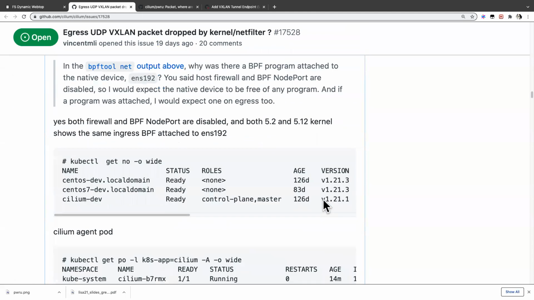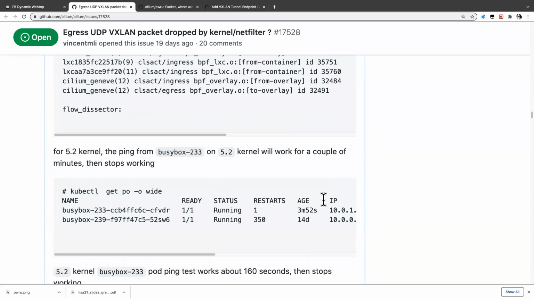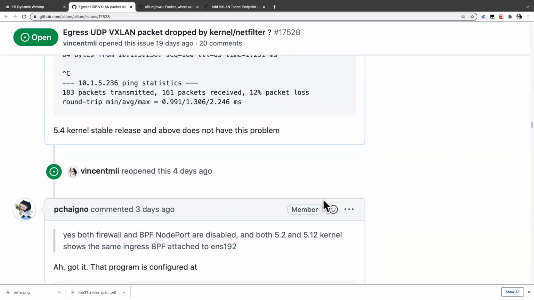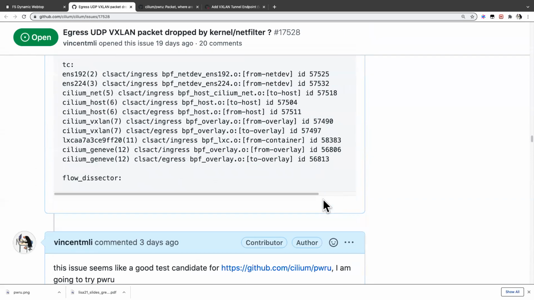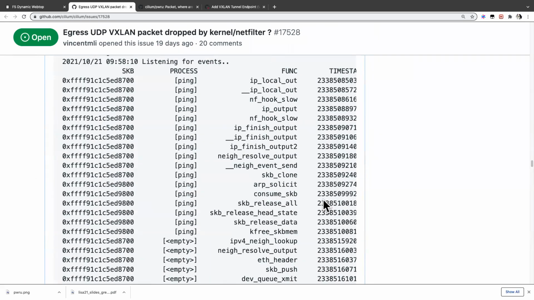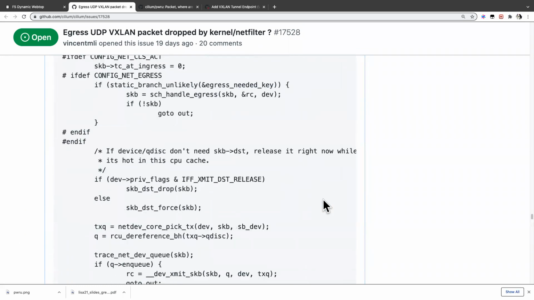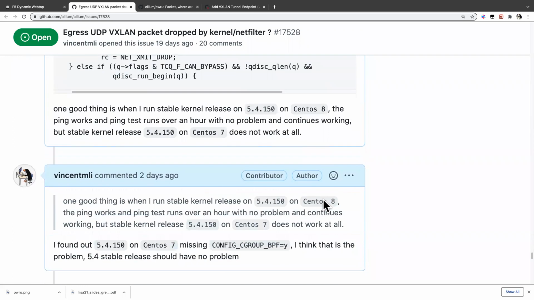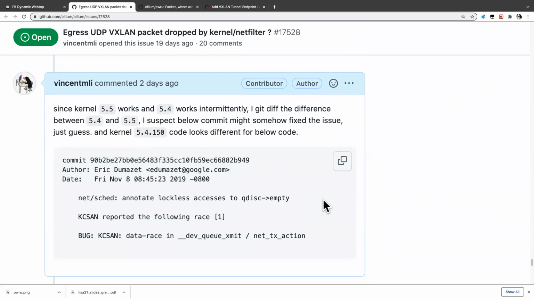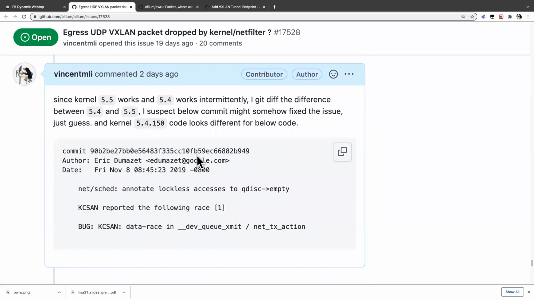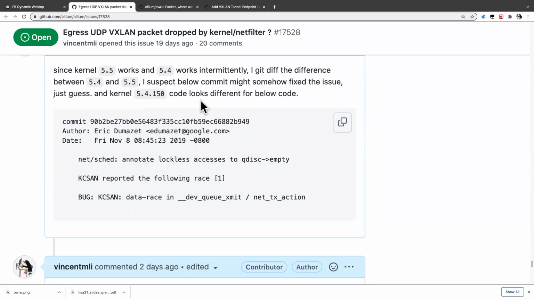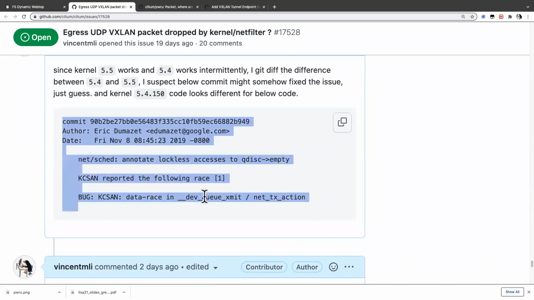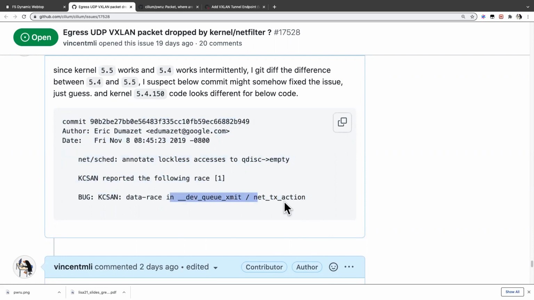So based on this PWRU output, I simply diffed the difference between 5.4 and 5.5, and I found a commit that seems related to this function.